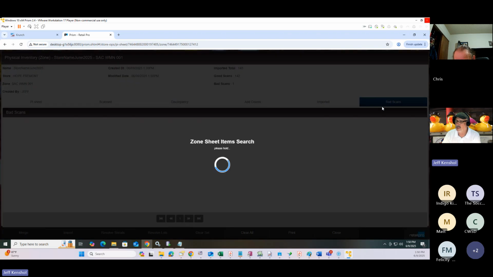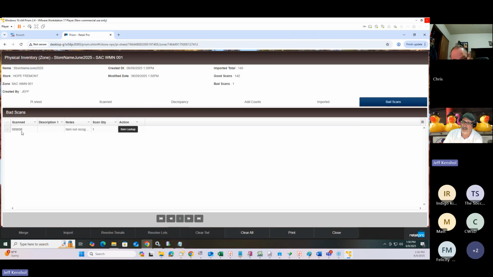So now if we go to the bad scan, we see the bad scan, right? There's the one I typed in. And I could now do either item lookup, right? Or I think I could also, yeah, clear selected item, right? Or clear all. So it depends on what you're going to do with that item. First off, you got to find it. And if you find it, it's either got a tag or it don't. If it's got a tag and we hit the wrong barcode, vendors have barcodes on them, right? Manufacturers have barcodes. Our scanner could hit the wrong barcode, and we know the answer.